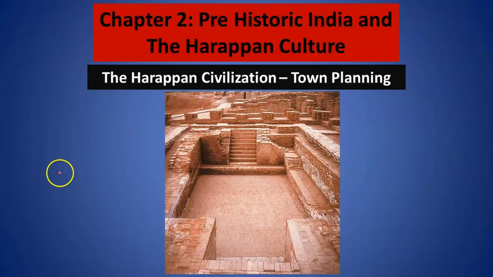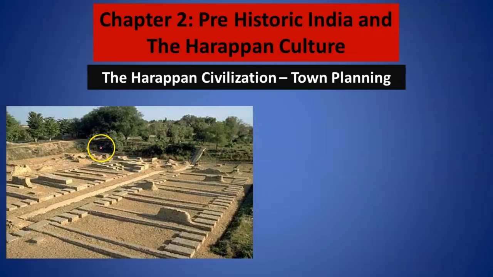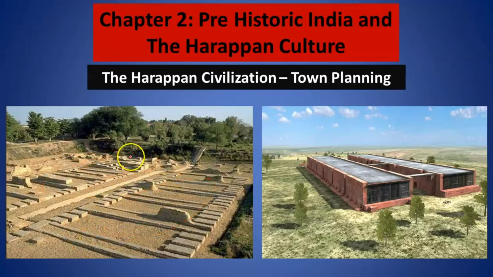Now, this is the picture of the Great Bath. You can see that people can get inside from both the corners. All right. And besides, there were rooms where people could change clothes also. This is the Great Bath. This is an example of a granary. 1, 2, 3, 4, 5, 1, 2, 3. So in these ways, granaries were there. These are broken right now. But if you try to visualize them, you can see that granaries might have looked this way somewhere in the past, where the grains would have been stored.